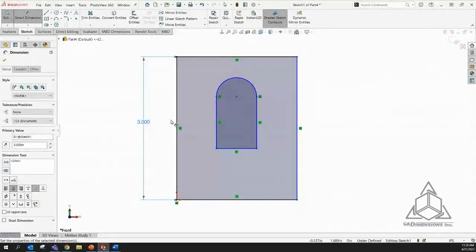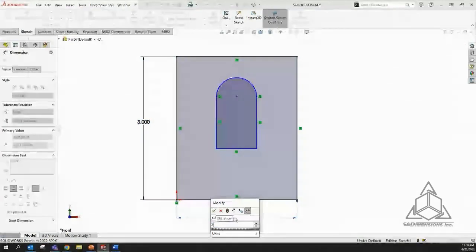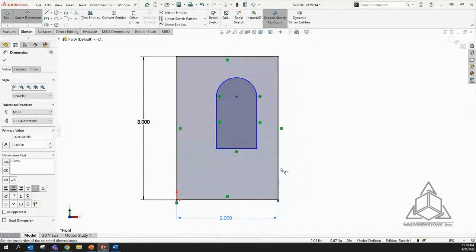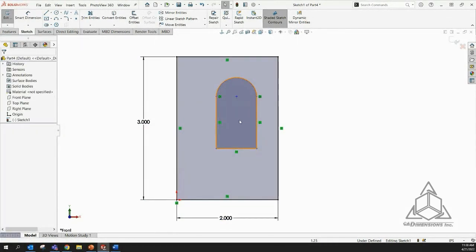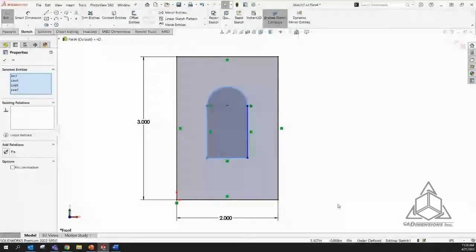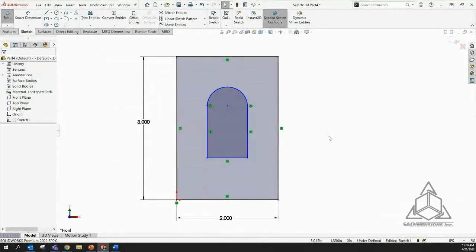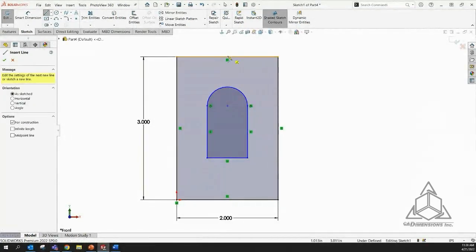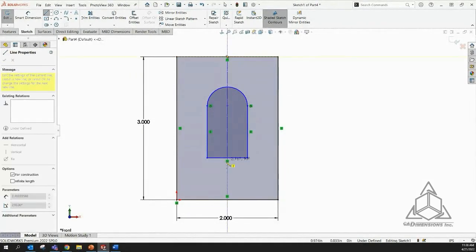So let's add a couple more dimensions here. We want to dimension or place this internal contour here, maybe directly in the center. How can we do that? Well, let's grab a center line and hover over this line here to select that midpoint, and I'm going to draw a center line that goes all the way down.